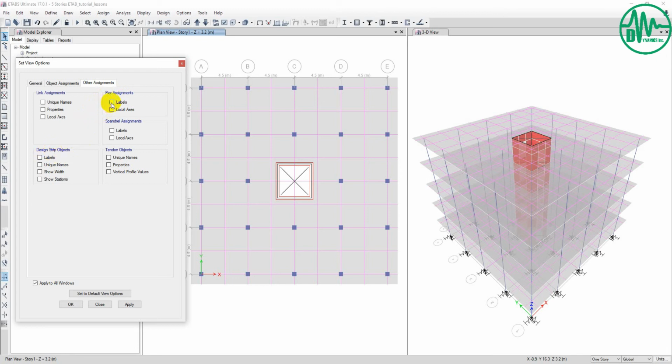The first, I want to show you the label of the pier assignment, right? Pier here. This pier I want to explain. If you assign a pier to the wall or to the lift core, you will see pier 1, pier 2, pier 3, right? Now I turn it off.